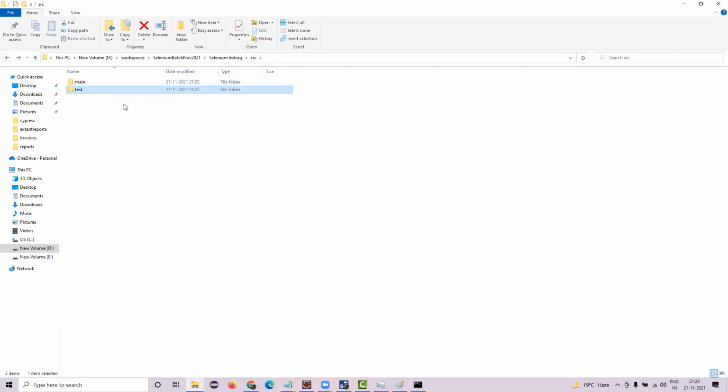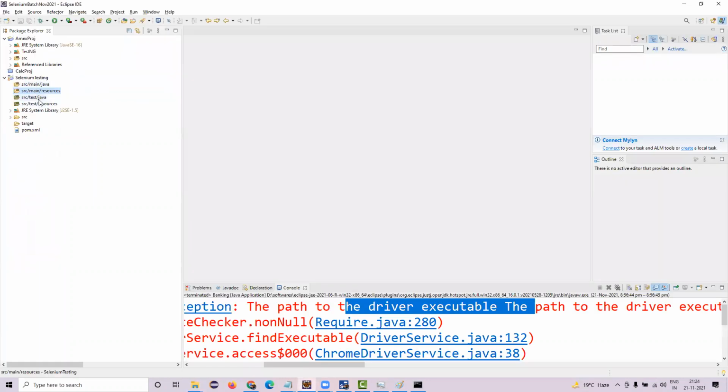So what is the need of this main or test? Anything related to development will go inside the main folder. Anything related to testing, it could be unit testing, automation testing, Selenium, Rest Assured, or API testing, is going to come inside the test folders.